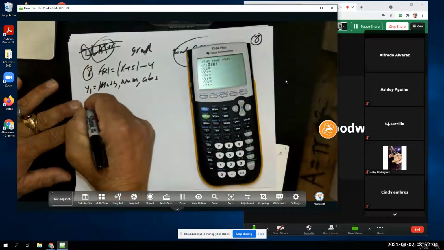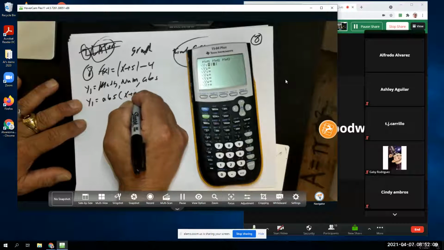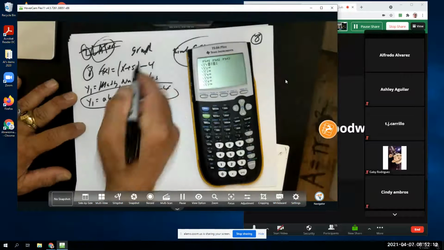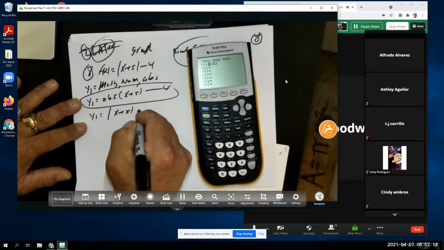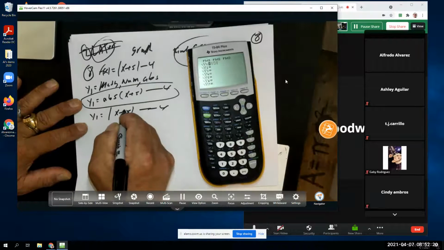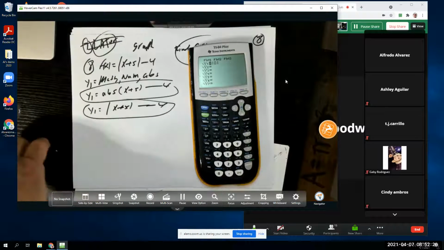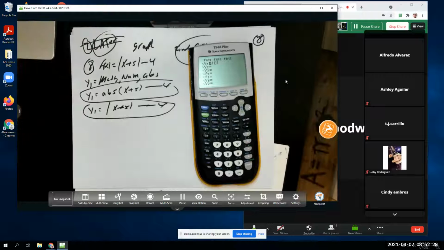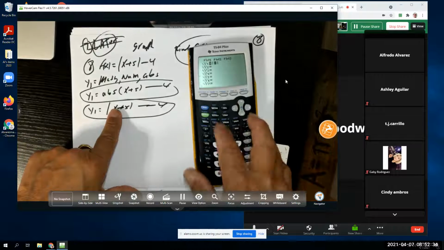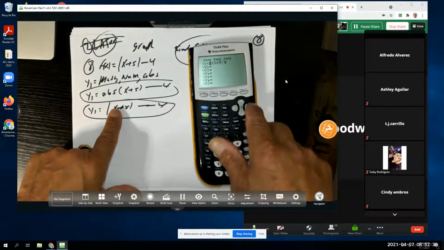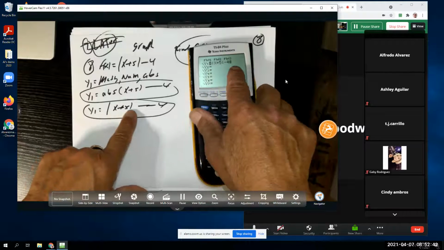And I don't know which machine you all have. It could look like this, or it could look like this one. I don't know which machine you have, so it's going to be one of those two. It's a TI-83 or 84 Plus, silver, titanium, whatever. They're different kinds, okay? So once you put it in, I'm going to put it in right now. I'm going to put x plus 5, get out of there, and then minus 4, big minus sign. All right, so I got x plus 5, big minus sign 4.